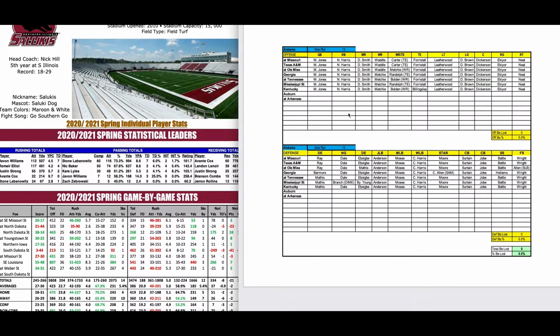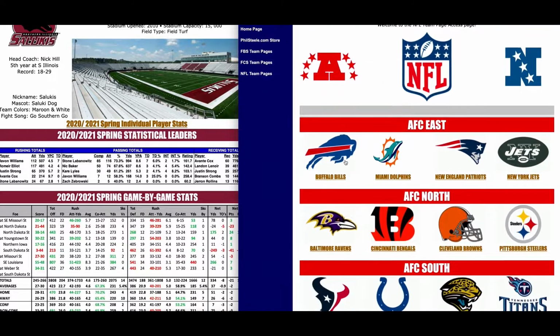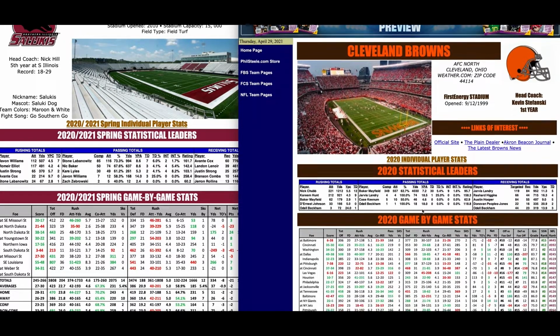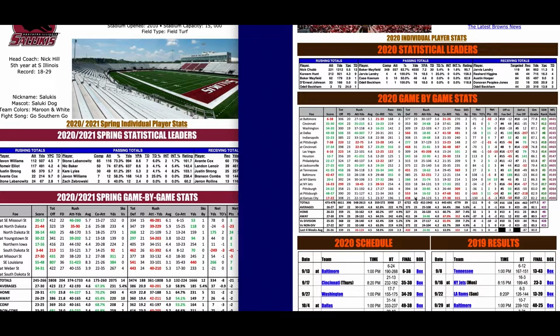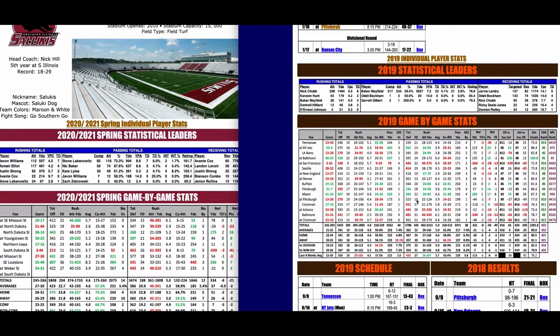Start charts as well. Complete start chart for the team. We'll have that color-coded to show starts lost to injury. That should be updated in the next month or so as well. NFL team pages, if you're playing around with the draft tonight, it's in Cleveland, by the way. Welcome to Cleveland if you've come to Cleveland for the draft. If not, watching on TV. I hope you enjoy it.